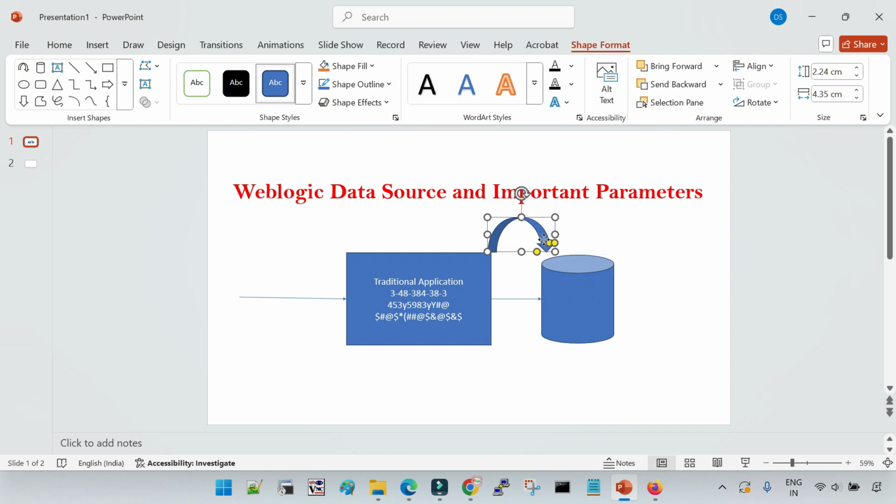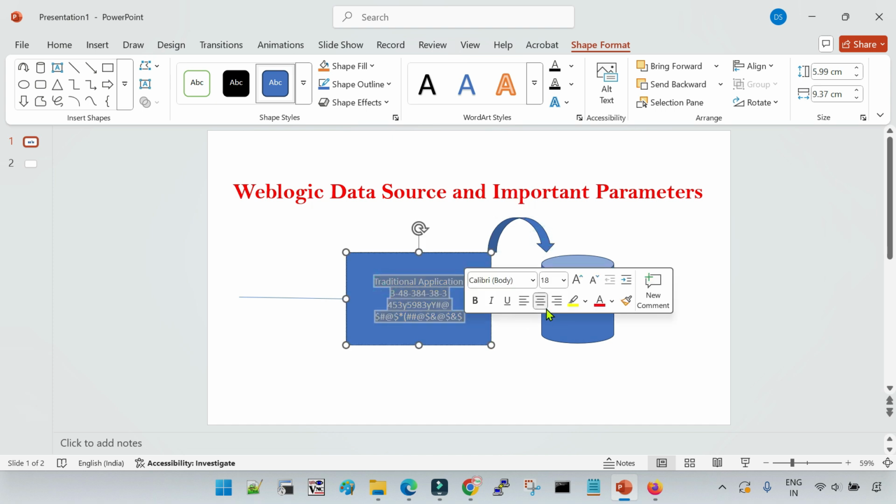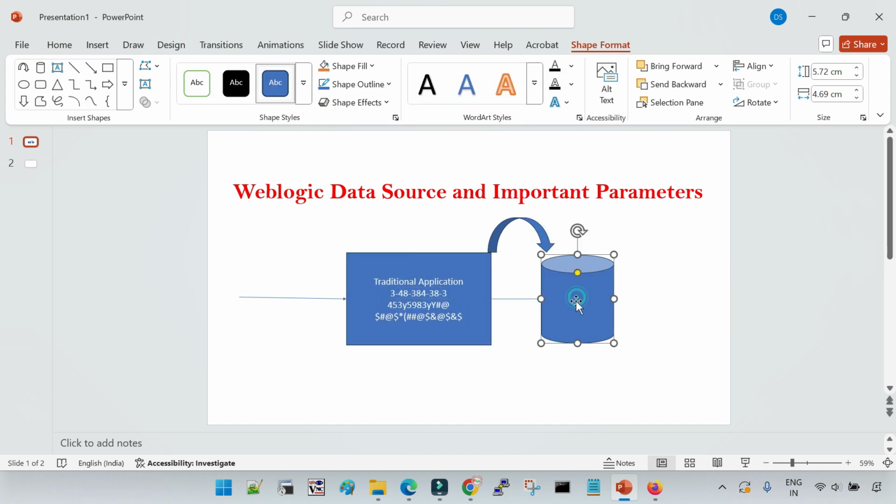This is a kind of overhead because your application is creating the connection at runtime while your clients are connected and waiting to get the connections. It's a performance overhead, and you may get a lot of performance issues in that case.